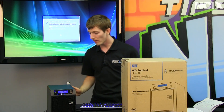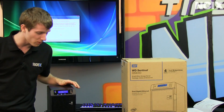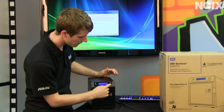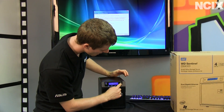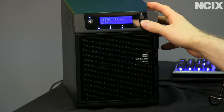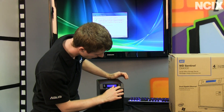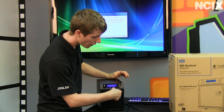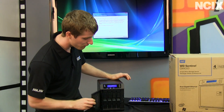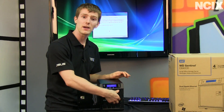On the front of the unit, there's a cooling fan on the back if you guys didn't see that on the close-ups already. On the front there's a few things. There is an LCD readout that gives you some cool information such as software updates being available, the IP of the unit, which is handy given that this product is designed for not necessarily the most tech-savvy users. Hard drive activity indicators, a power switch, as well as the four bays in the front that are for swapping in and out your drives.